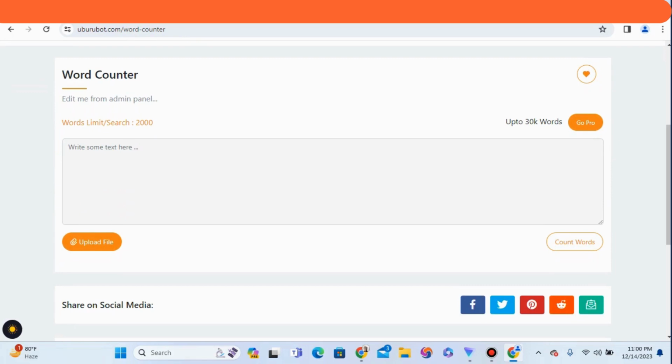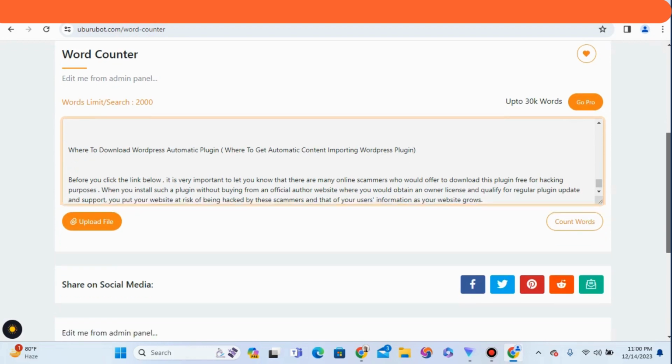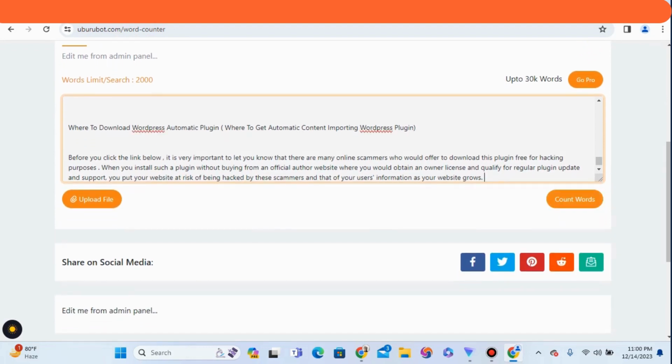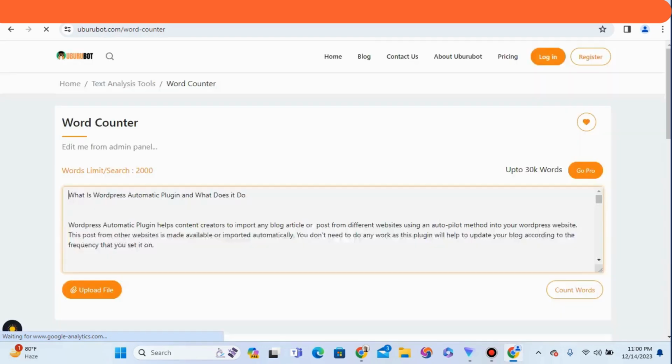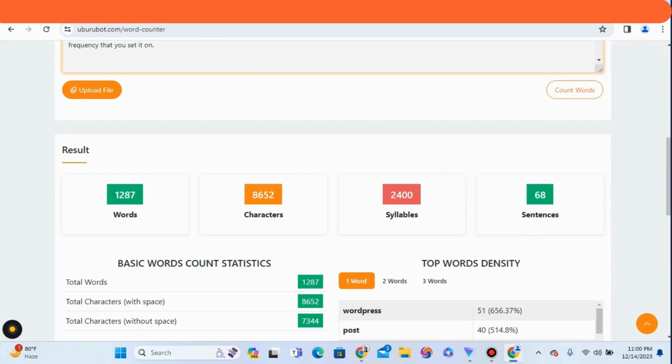Now you have copied the text. All you need to do is click on this text box, right click and select paste. After pasting, click the button called Count Words, and it will bring out this analysis for you. First of all, it enables you to check the total word count, which is very important. You have a blog, you want to write for AdSense, you want to be approved by AdSense, or you want to write for a client and want to know how many words you have written. This is how you know.